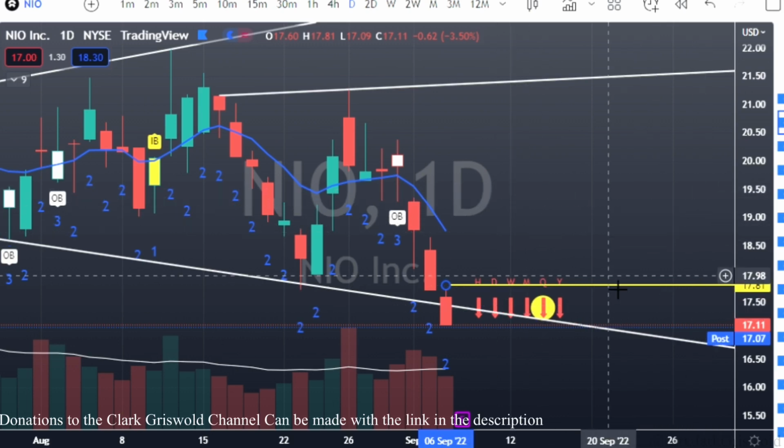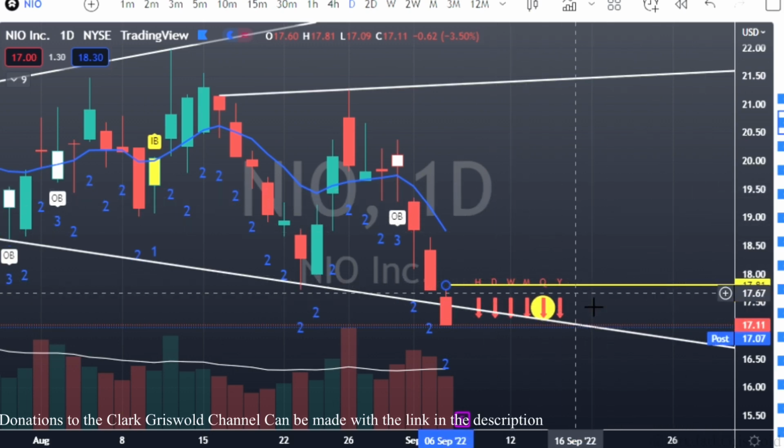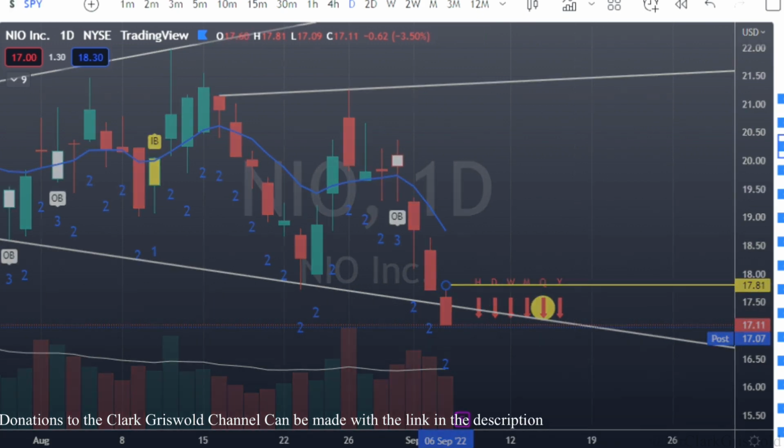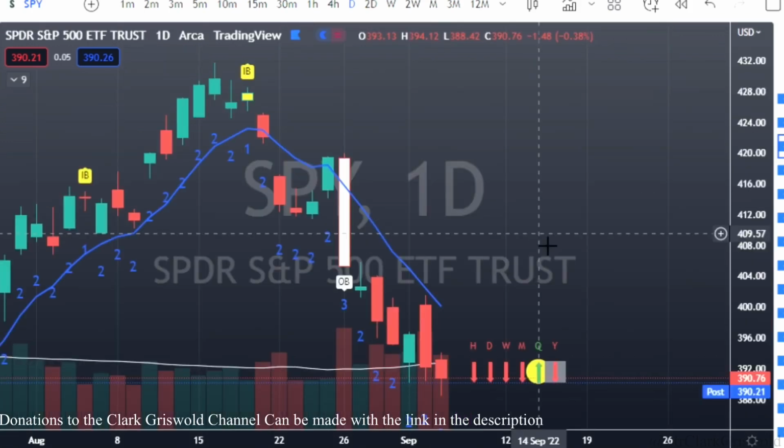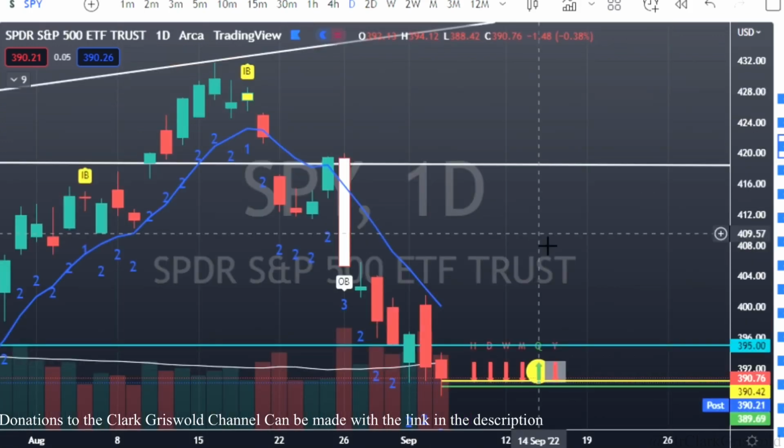So that's NEO. You can look for NEO to trend up. We can take calls at $17.81. SPY, there is no play. I took a trade on SPY today. I was in it for, you can check the tweets and the Discord. I was in this trade for about 8 minutes, and I did 27%.